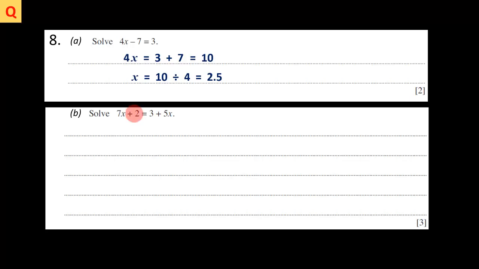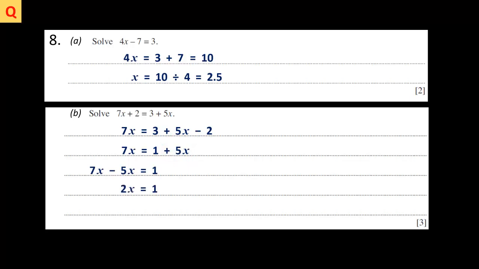So let's move the plus 2 first from left to right. So plus 2 goes over to the right, becomes a minus 2. Now we've got to have a little bit of a tidy up. We've got 3 and then minus 2. So 3 minus 2 is 1. We've got 7x is 1 plus 5x. That plus 5x is going to have to move to the left-hand side. So that now becomes a minus 5x. We've moved it. Let's have a tidy up.